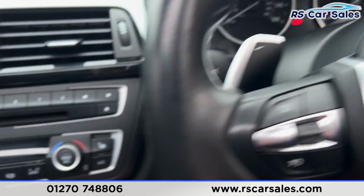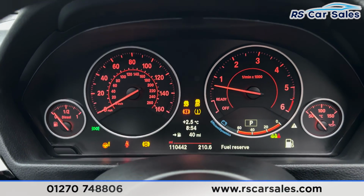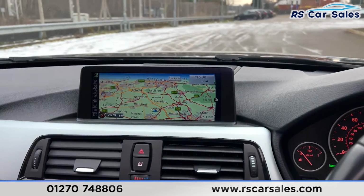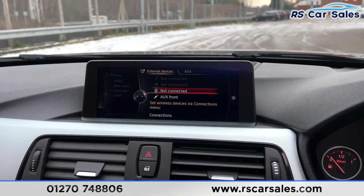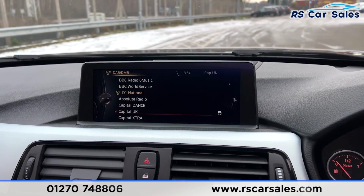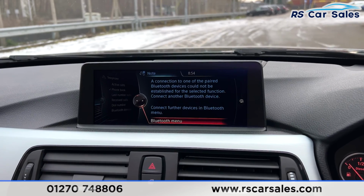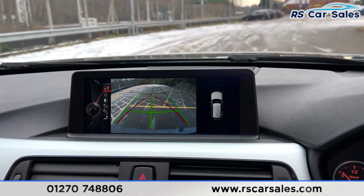Put our foot on the brake, press the start button and the vehicle will start up for us. And you'll find that we'll be free from any warning lights, the only one being for the fuel, so nothing to worry about there. Moving across into the main infotainment screen, just there, you'll find the sat-nav. We also have a range of media as well, such as the Bluetooth, the auxiliary, with the CD and DVD player as well. We have the radio just here for the FM, DAB and AM radios. If we go back, we have the phone connectivity as well, just there. Putting the car into reverse, you find that we have the parking sensors and also the reversing camera. Put it back into park though.